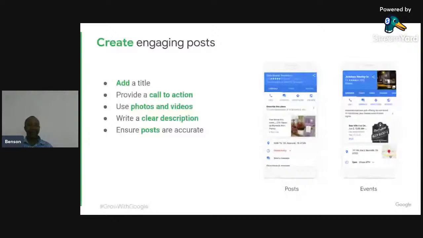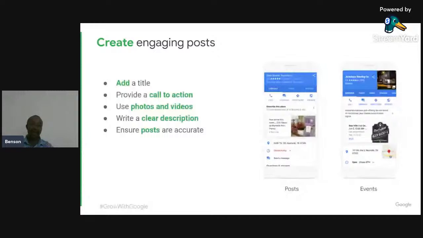With Google My Business, you're able to put a call to action button that is connected to your number. When they click call, they directly call you, especially when they're using their mobile phone. Also you can do direct messaging through the app messages, and also a call to action, like you can even link a form or a website, so that if you have an e-commerce platform, they can go and buy directly from the e-commerce platform.